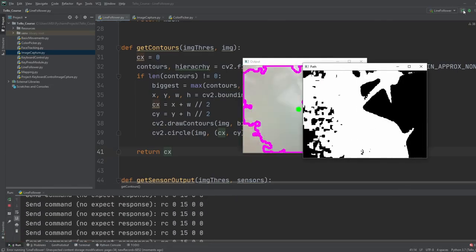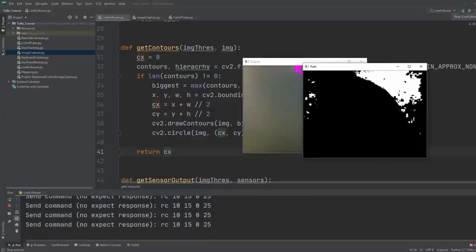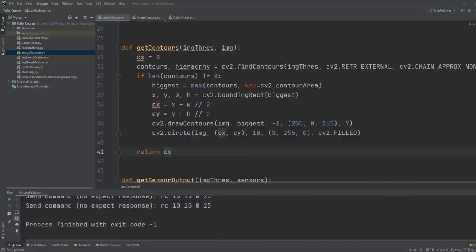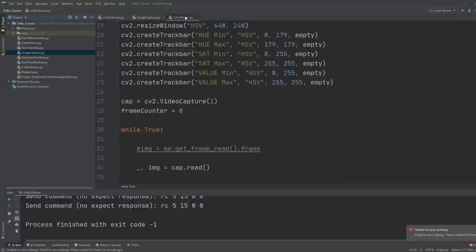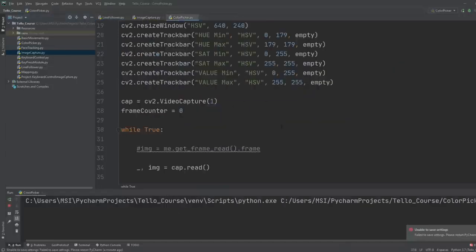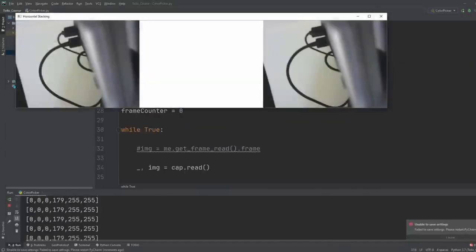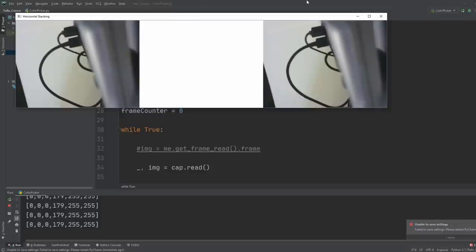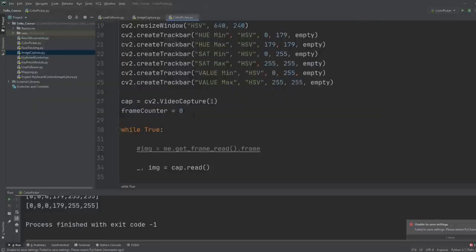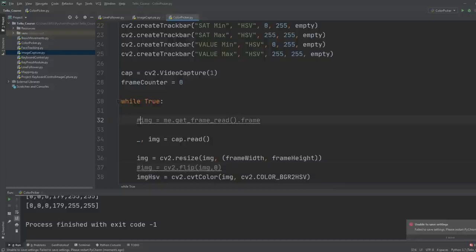Okay, now first of all we have to find the color. I will lay down the A4 papers and then we will find the color using the drone camera. So let's go to the color picker and run this. We need to change it to the drone camera instead of this.